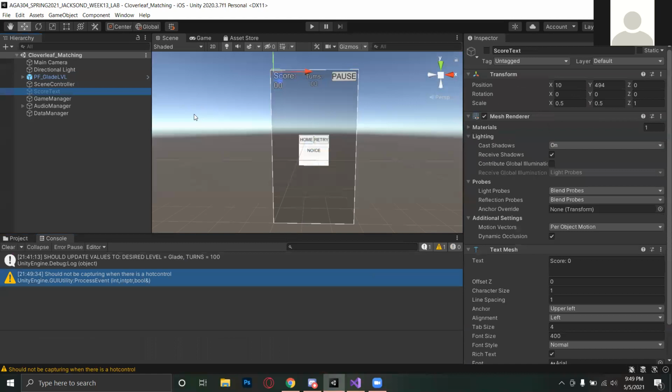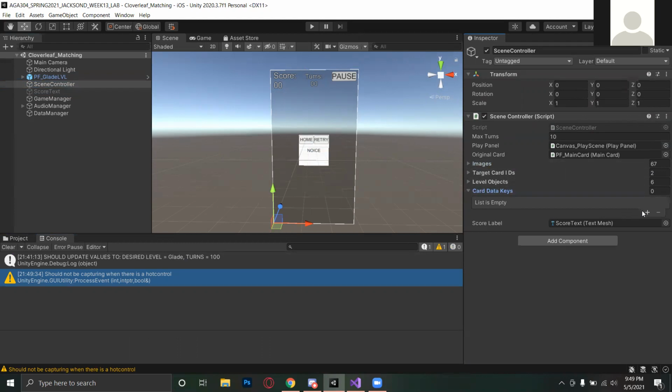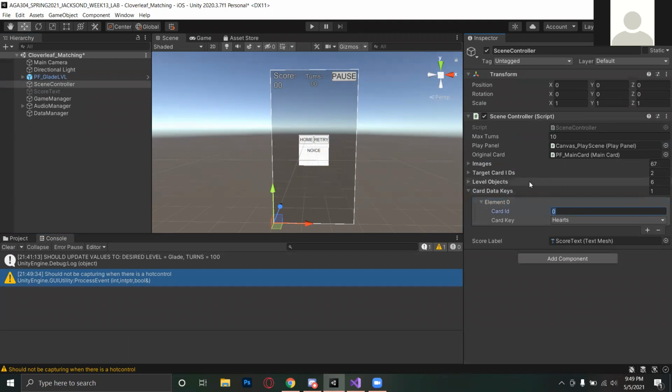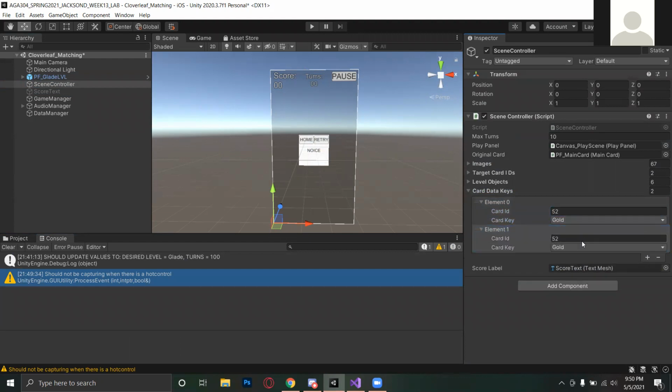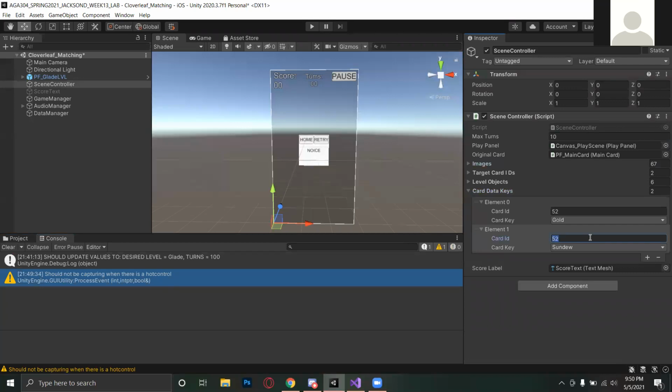Okay, so now if I go to my handy dandy scene controller and I close this up, there it is. I'll have one element. I'll apparently have two elements. No, it's one element. And what did you say? 42 is gold? We said 52. 52 is gold. Okay. And so then whenever you want to take note of another thing, you just add another element. You say, okay, this one is this element. Oh, okay. So that's why I'm like, this will probably make it easier to deal with. I see. So now we have these two elements.